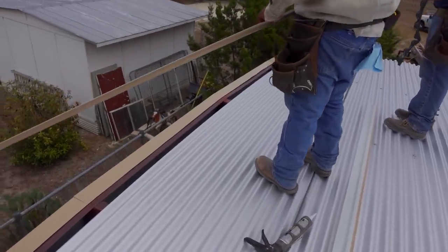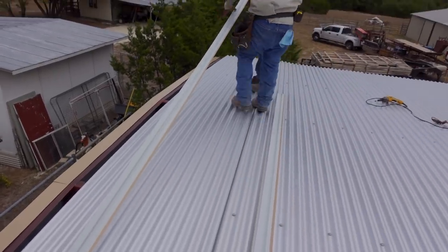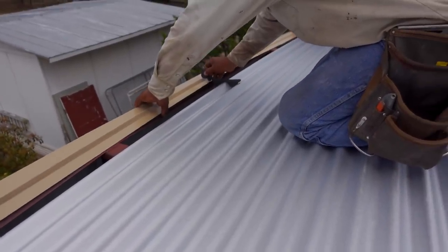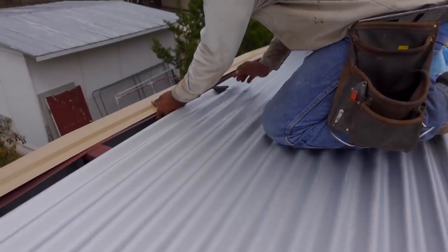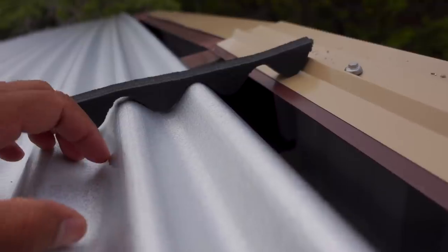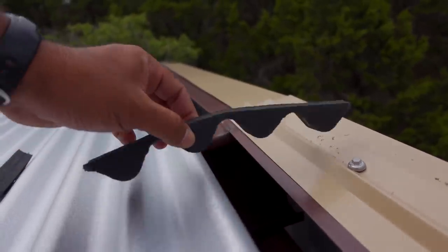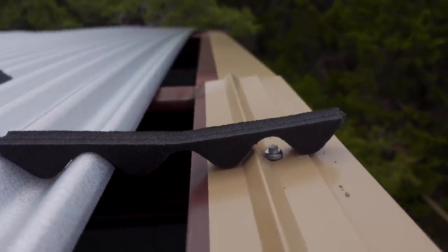We are at the end and they're going to put a cover trim. This is a continuous roof — it's a little different than a pitch roof. Now they're putting clear silicone on the trim before they put it down. You can see they're using a closure to space it out properly. This is literally what the sheet is going to look like when they move it over — where the ribs hit the low and the high. That also tells you where to put the screw. Cool little trick right there.